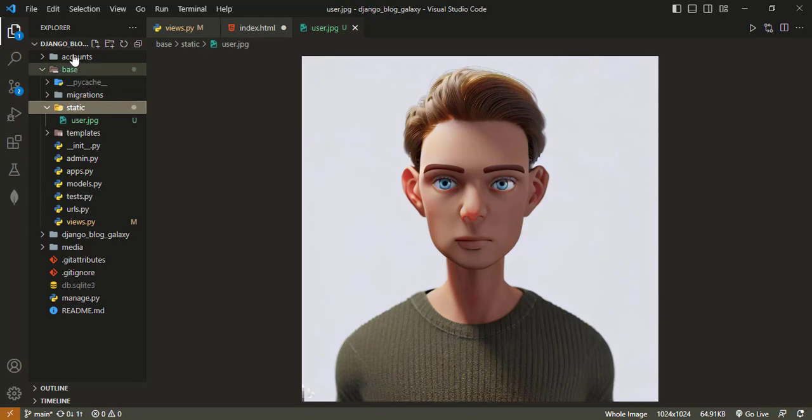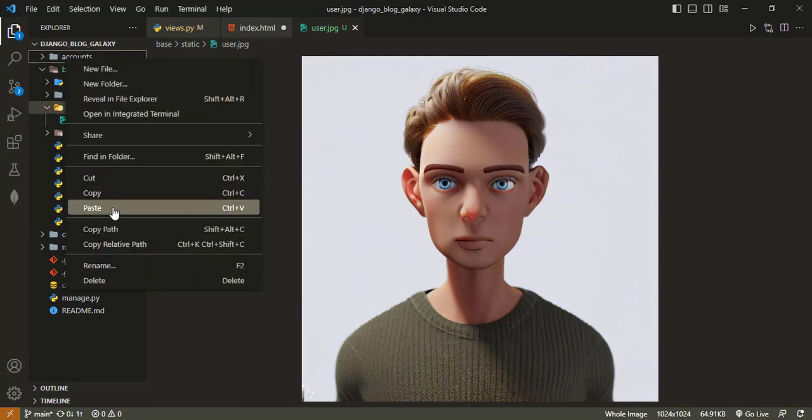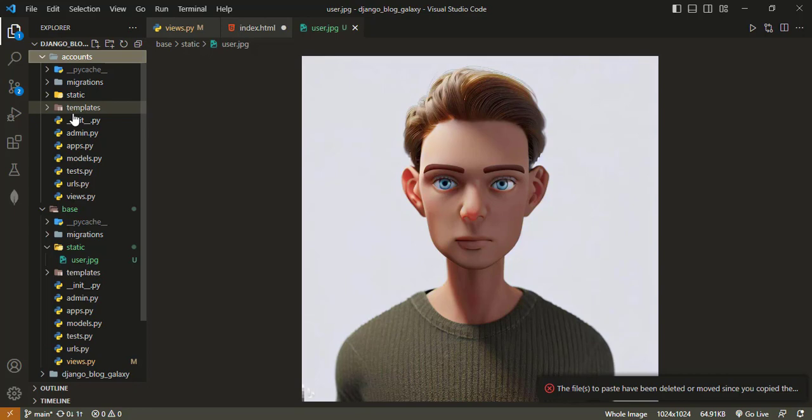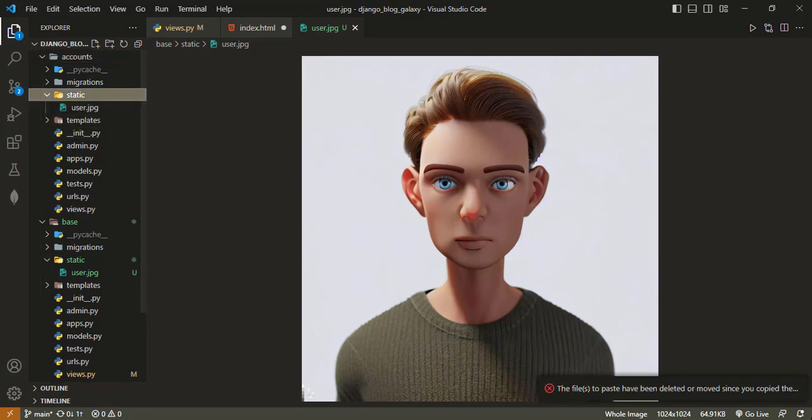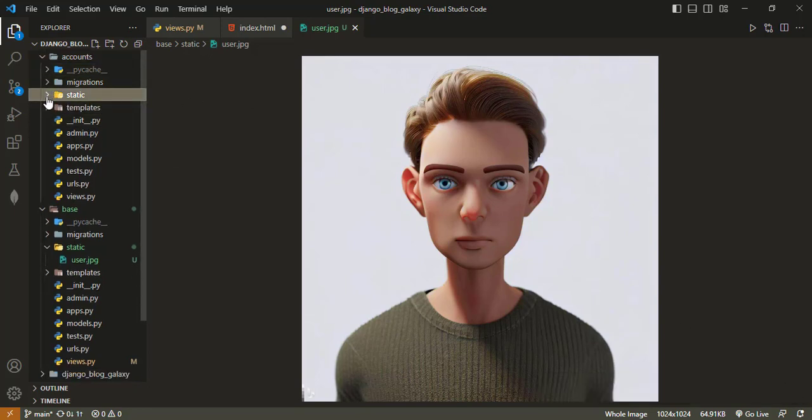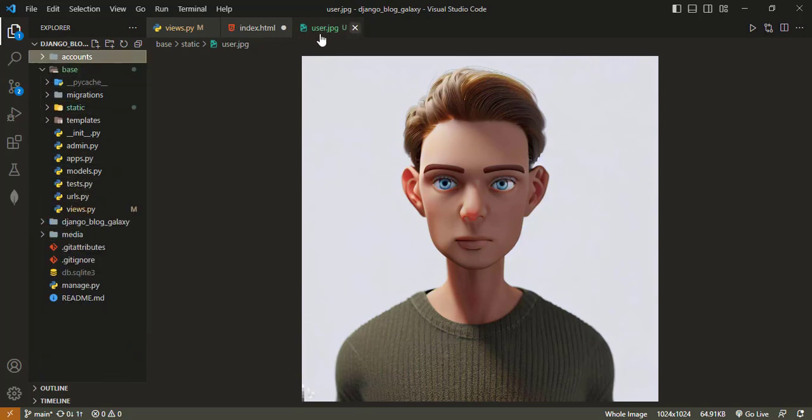The same folder, let's copy it and then paste it inside account. We need another one also in account. Okay, I think account already has it, so that's fine. Because when we get to the profile page, we will also be making reference to the same static image.